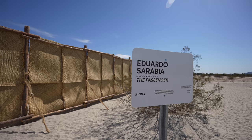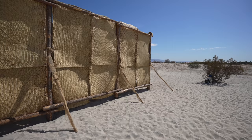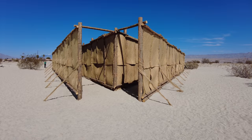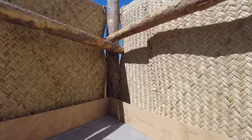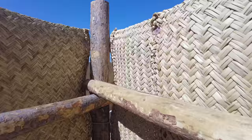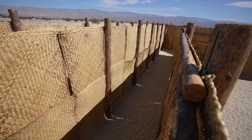Passengers is a unique installation in the middle of the desert — a maze made of rugs woven from palm fibers. I enjoyed this one even more when I read about the artist and the installation itself. It deals a lot with the journey that people go on throughout their lives, and to walk through the maze and then go into the middle and see the stairs that take you above the maze — allowing you to see what you've already accomplished — was a really interesting way to create an art piece. I can imagine that this gets busy, as I saw dozens of people go through here on a Thursday, so definitely get tickets if you're going on a weekend.